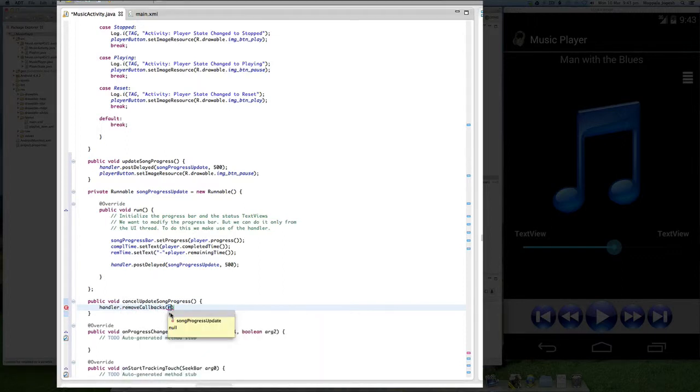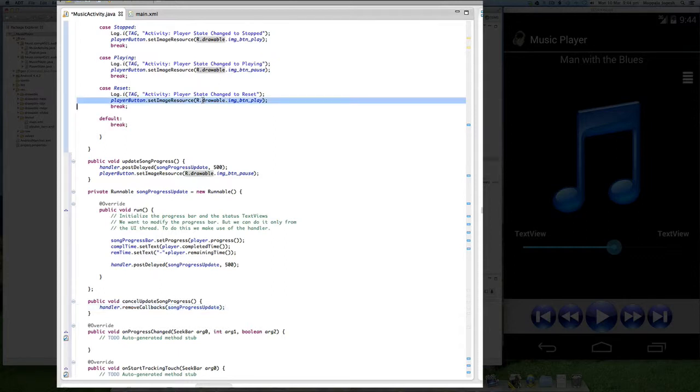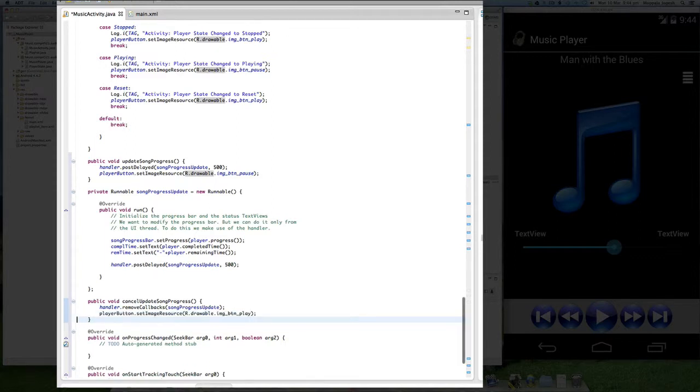Basically, all the callbacks for the handler that have already been scheduled of the type song progress update, I just want to delete them so that it's not going to update. And at the moment when I cancel the progress, that means that my player is going to be either in the paused state or in the reset state.